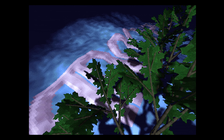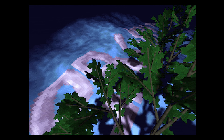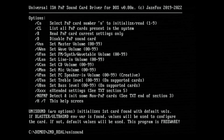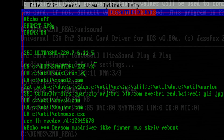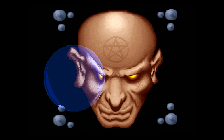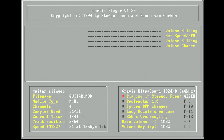The quick way of installing the GUS plug-and-play is to use Unisound. It is a utility to initialize most DOS plug-and-play sound cards. It does not use any memory and it works on 8086 and above. If the game or demo supports GUS plug-and-play, Unisound is all you need. To increase compatibility, you should add the set Ultrasound environment variables in your autoexec.bat, as some games and demos need this. One such program that needs the variable is Inertia Player. Let's listen to some music.